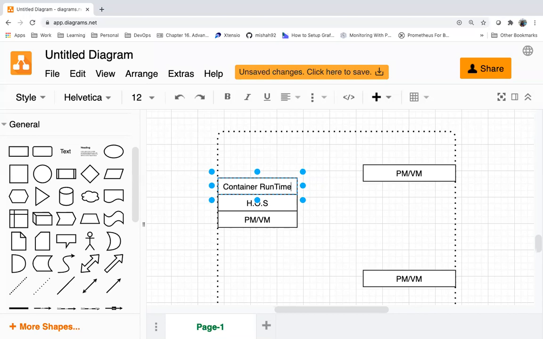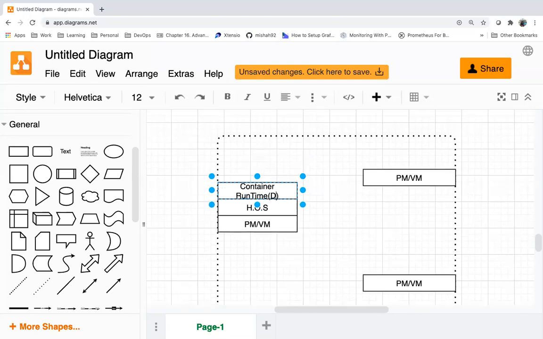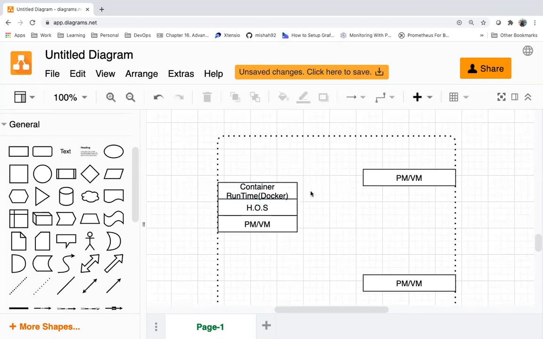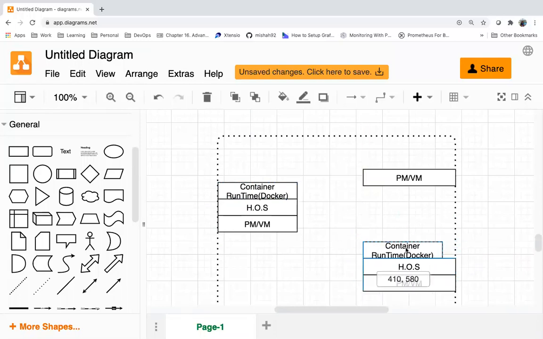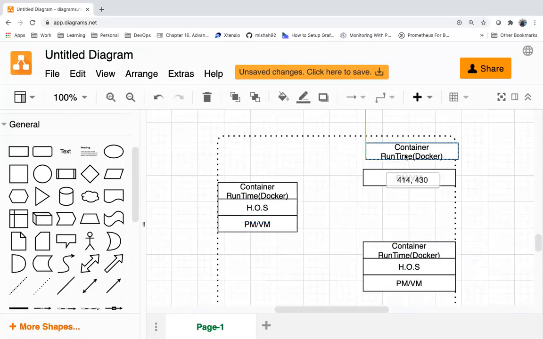So what is a container runtime? Docker. Here I am using Docker. So we have Docker as the container runtime.